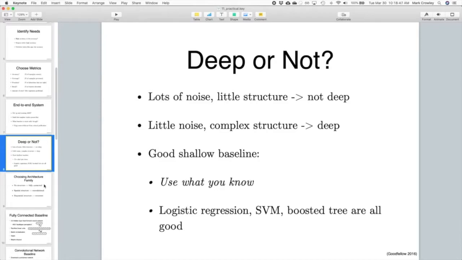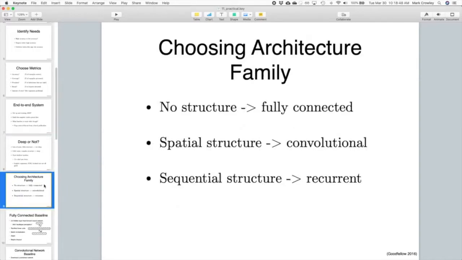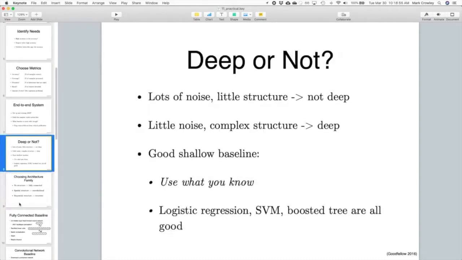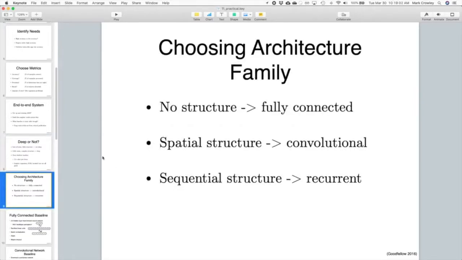Obviously, the structure: if you have spatial images or time, you have to have these different components. But you've got your fully connected, your convolutional, and your recurrent components now, which can be matched as needed. And then they talk about some good advice about creating multiple baselines.